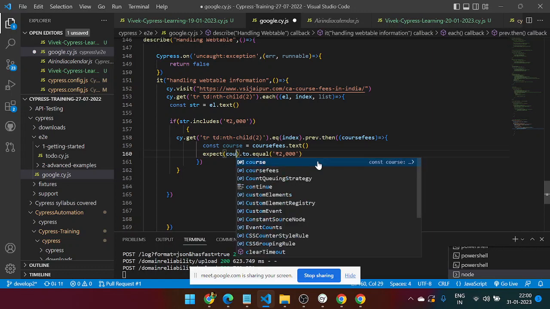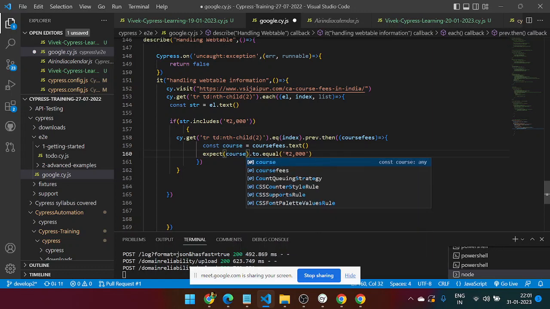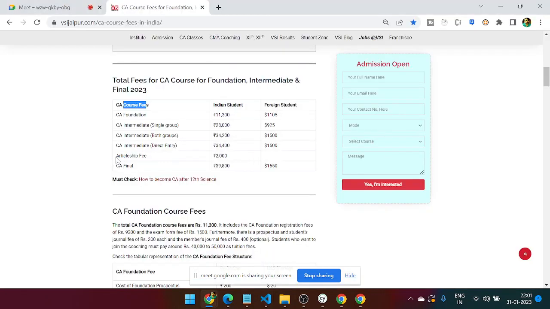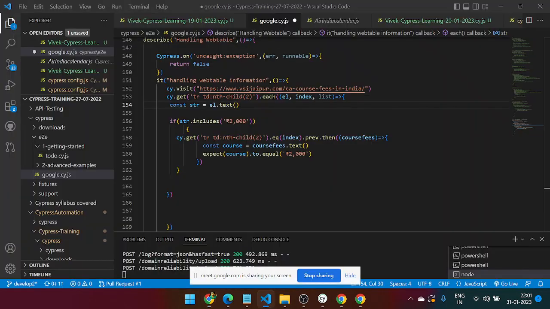Very good. Now this one is your article fee ship, course fees, correct? If this matches, then our test case should pass. Let me check whether you are correct or not. First, I'll save it.